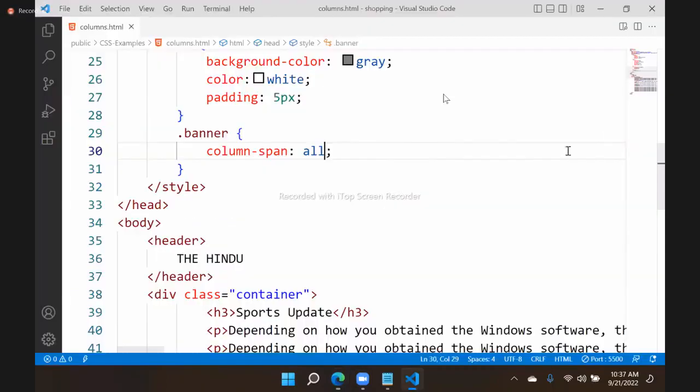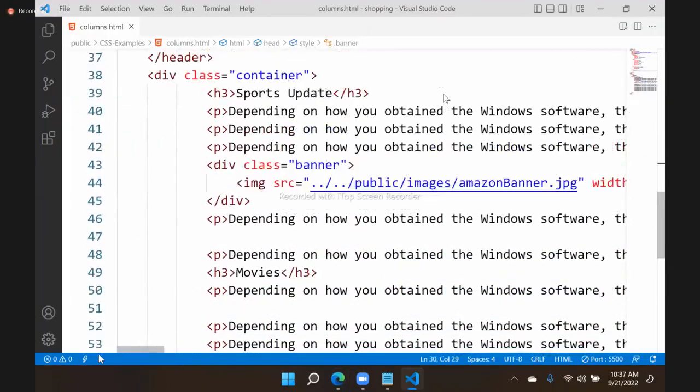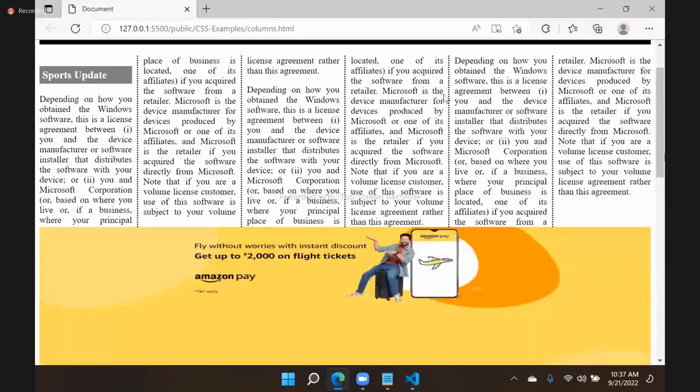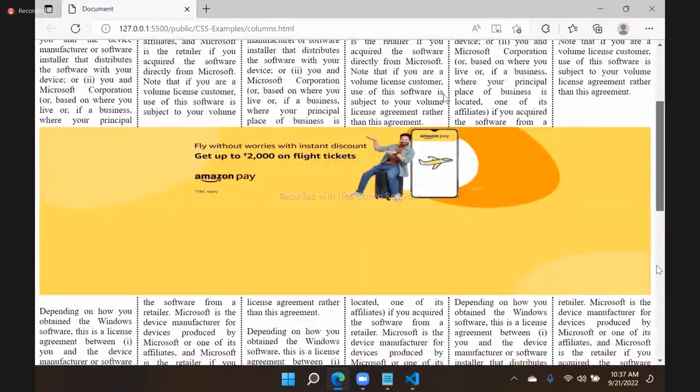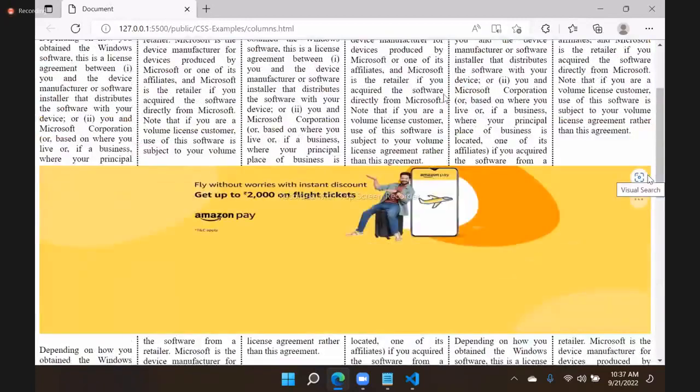Here I will keep a little bit of height for this, as the height is not enough, some 200 or 300 pixels. It will be in this way. We can span all the columns, but we cannot merge only 2 columns or 3 columns like that. All will come. We cannot give the count here.